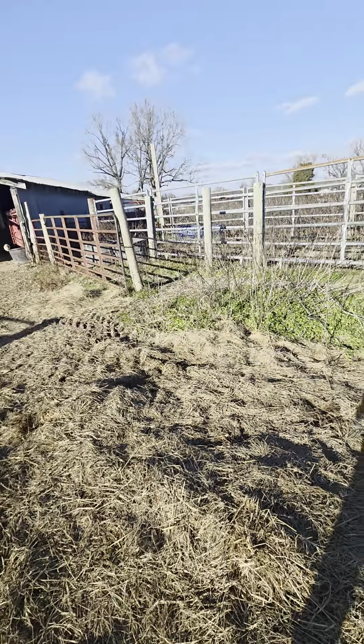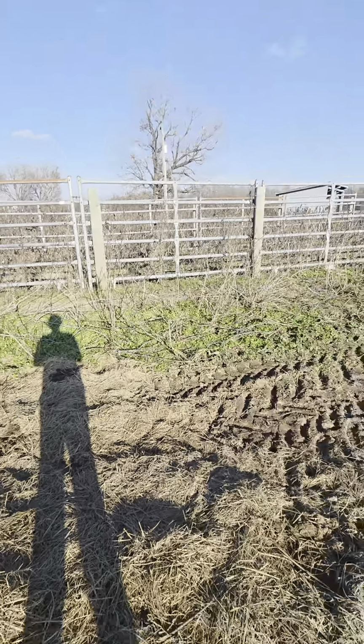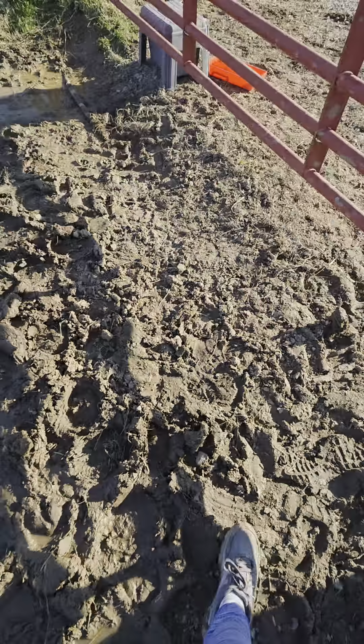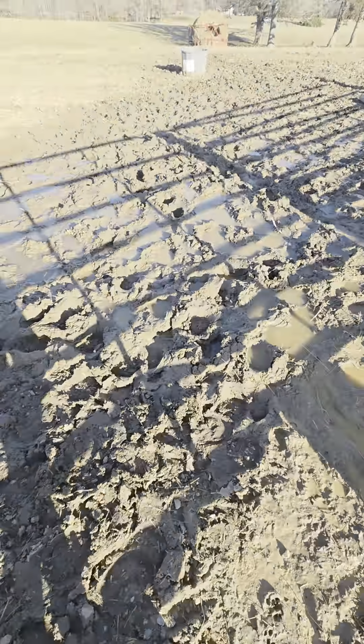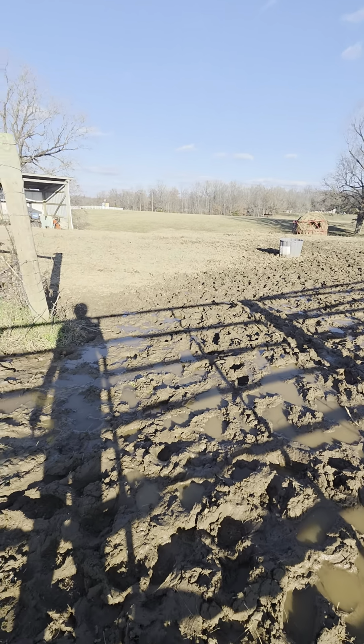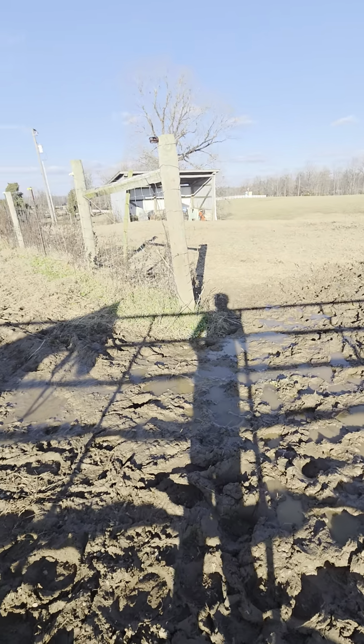I don't really use it as much, but I do use it some. And over there is where the cows go and we give them shots and stuff. And here's Skuska. She's very sleepy. And then I have to go through all this mud. Well, I'm not going through the mud, but this is her pen thingy pasture for the winter time.